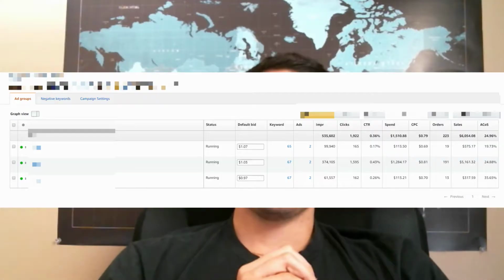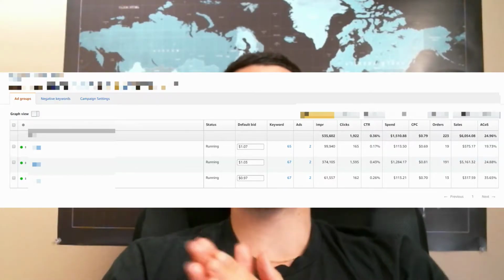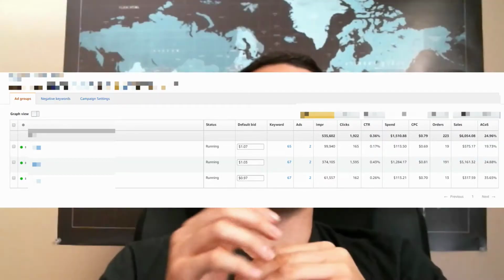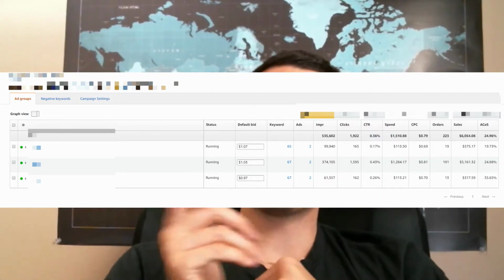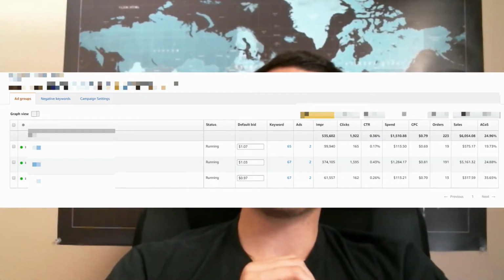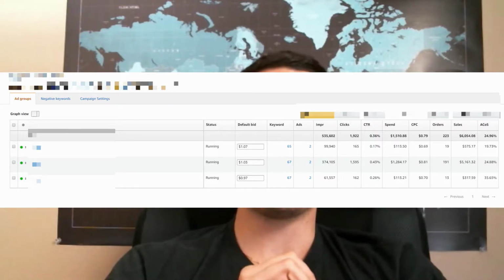I like to structure my campaigns usually with several different ad sets. Usually I separate out the exact, I separate out the broad, I separate out the phrase. I just like to do things that way and keep things organized for myself. As you can see, let's just go left to right and cover absolutely everything that you see here. From left to right, you have the ad sets that I just highlighted. You have the status, they're running. That's a good thing. I don't want these paused.